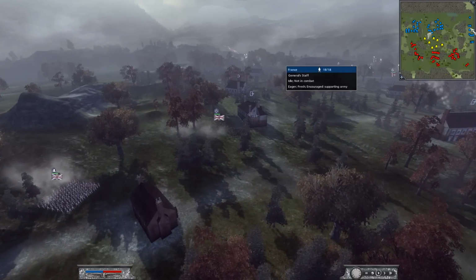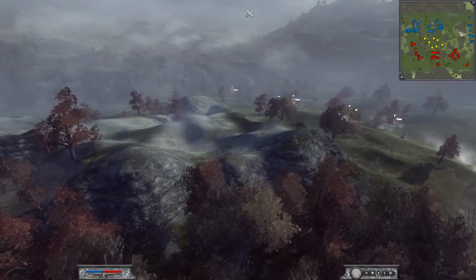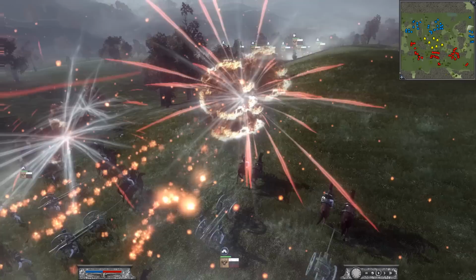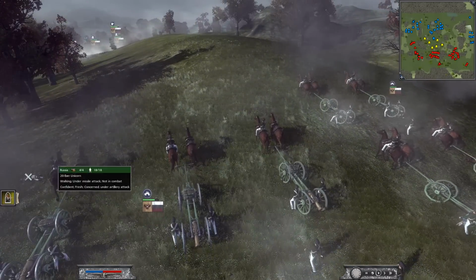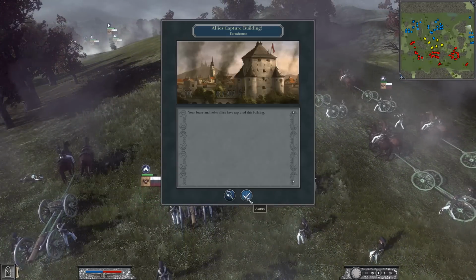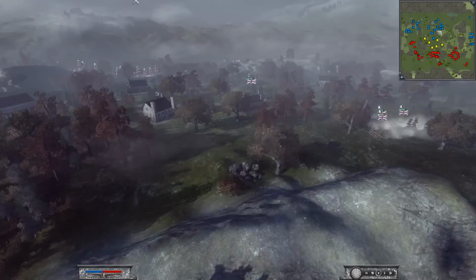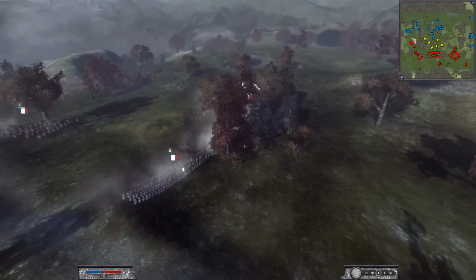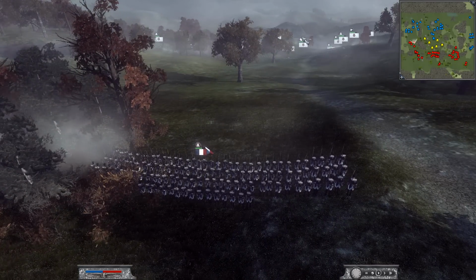All right, England is making the most aggressive push. Here comes another rocket volley. Oh boy. What are they going for? Oh, they're going for his Russian artillery. That's probably pretty smart right there. Take out his artillery. You really kind of handicap his army when he has no artillery power, because artillery is just so key in this game. It helps out so much, destroying lines and defenses.